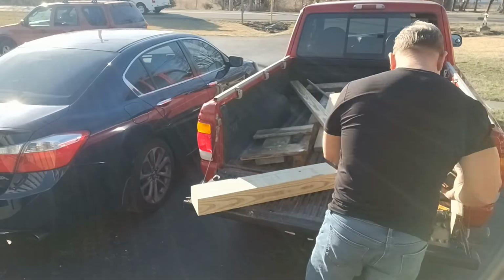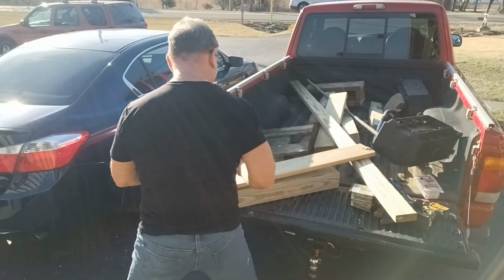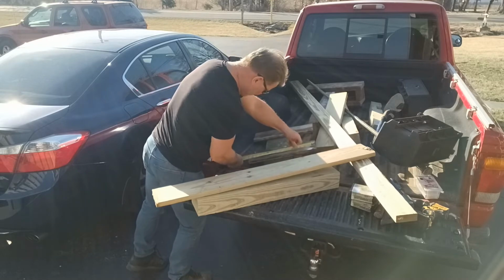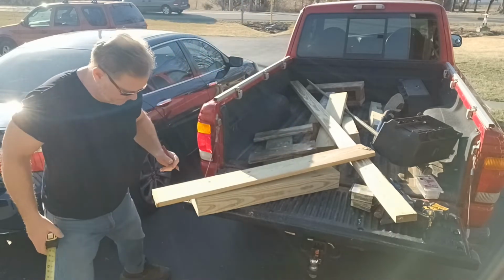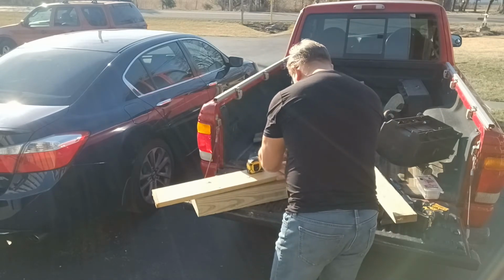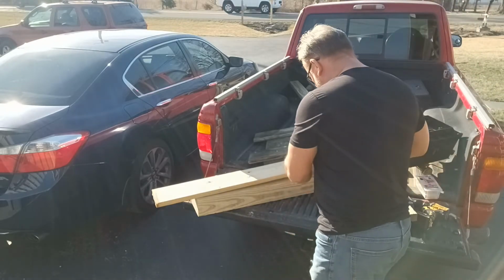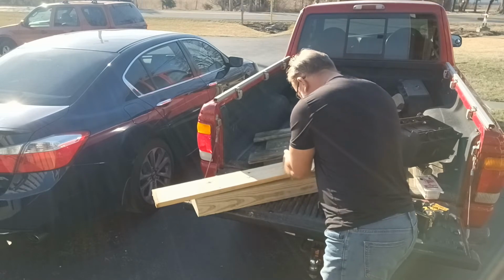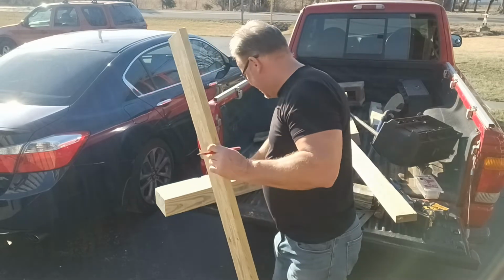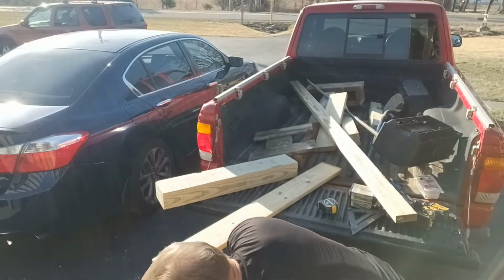All right. First of all, we need to cut our 5/4 board. We're going to cut it the same length as the one that came off underneath the mailbox, which is 17 inches. So we're going to take 17 inches off this 5/4 board. Sorry, I don't need to turn my back on you, but you get the idea. I'm busy. We're going to put a mark there at 17 inches, and then we'll cut that, and then we'll put a mark on the other piece. All right, let's see what we got.